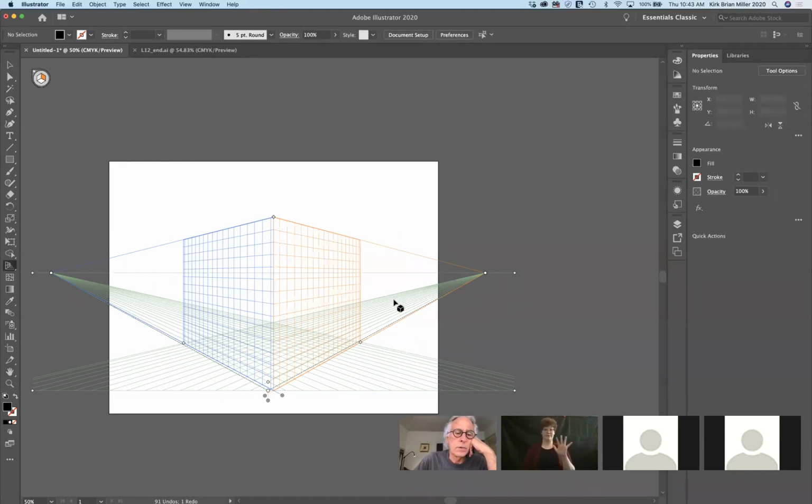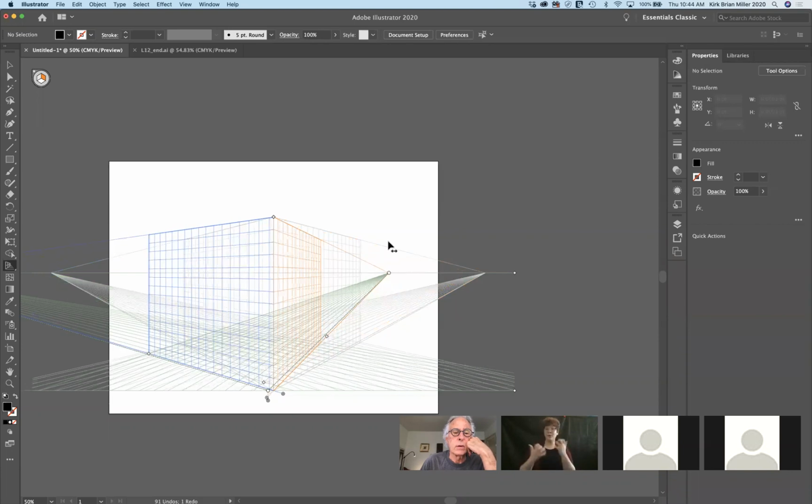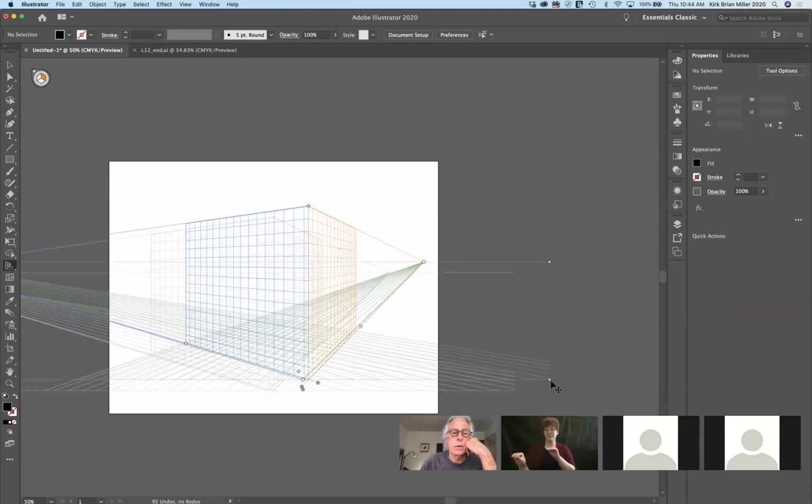It sets up a default 45-degree 2-point perspective. But in architecture back in the day, 45 is kind of boring because it's the same on both sides. It's symmetrical. Instead, if you wanted a 30-60, this is a little bit more dynamic. And then we could move the whole grid over a little bit. That would probably be a more interesting viewpoint.